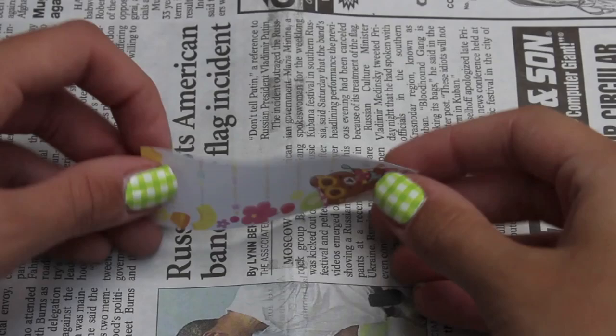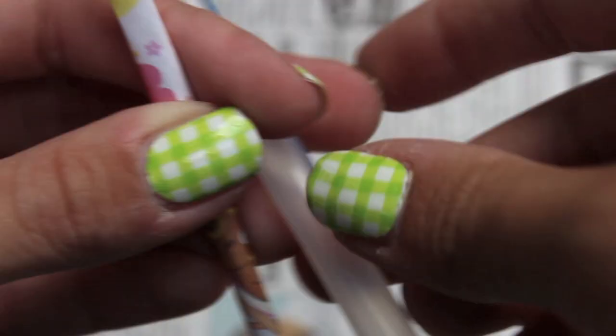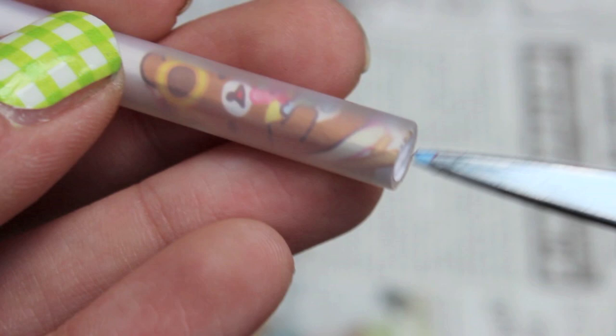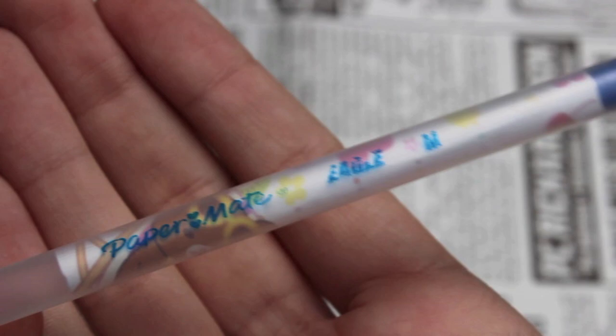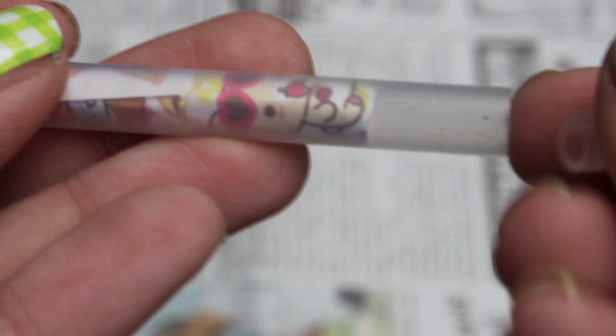Then slowly I'm going to roll the paper as thin as I can go. Take the tight coil you just made of paper and put it right into the pen like this. You might need to use some scissors to help push it in. You don't want to fill it all the way with paper because you need space for the little cap. Then just put everything back on including the ink and the cap and you're done.